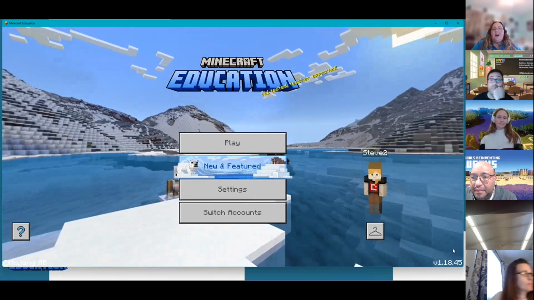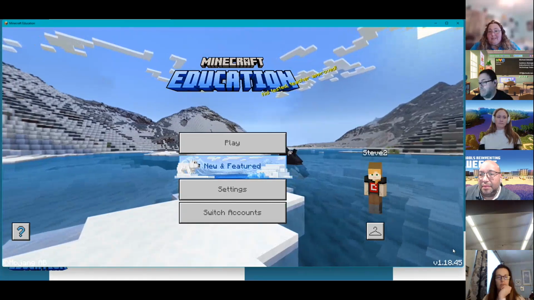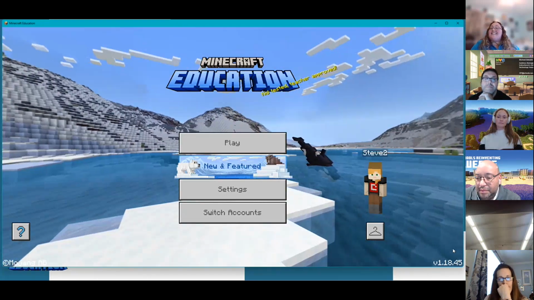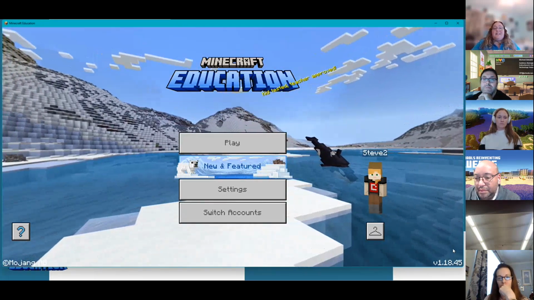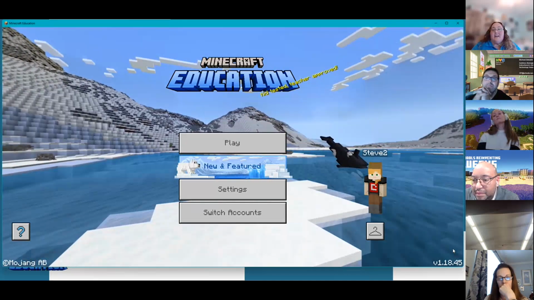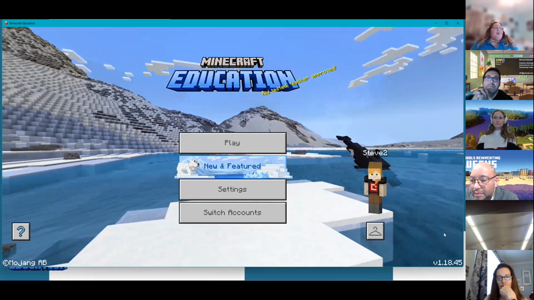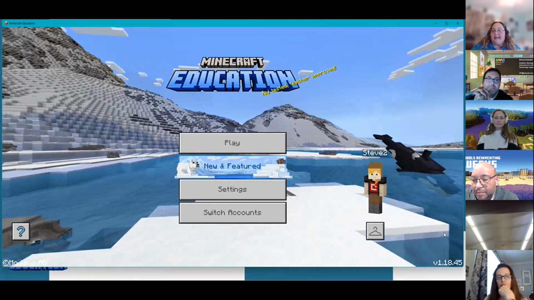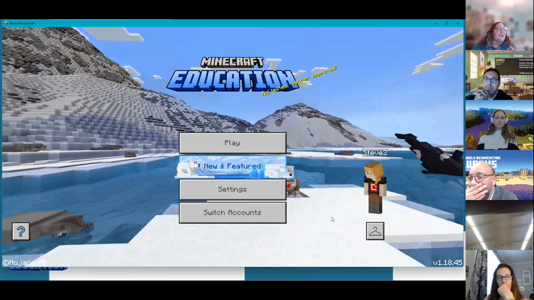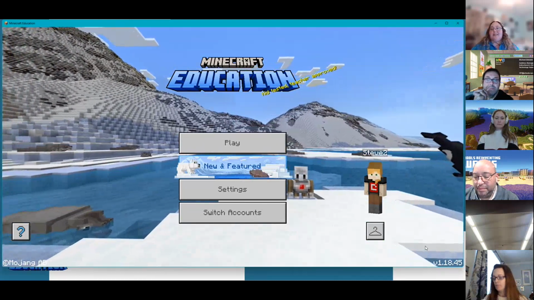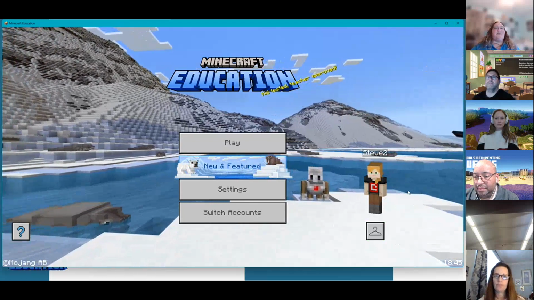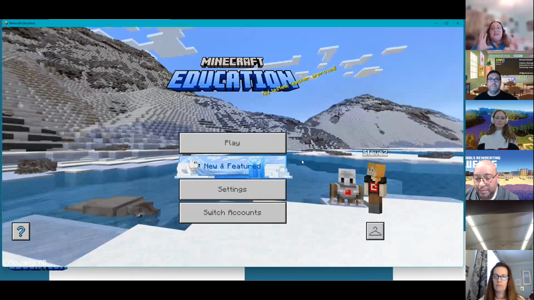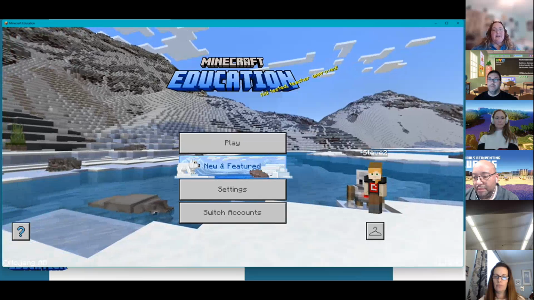So we had to find a common tenant, which is why I had to look up my password for this one when I logged myself out. Those pieces are really important. It's a safety thing for our students so that students can't join with random people from outside of your tenant. And it's part of the reason that Minecraft Education is such a safe tool for students to use. So keep that in mind, because that's a common question and a common issue that we get with folks as they are joining worlds together. That gives us a walkthrough of all of those introductory pieces of going into the Minecraft game.